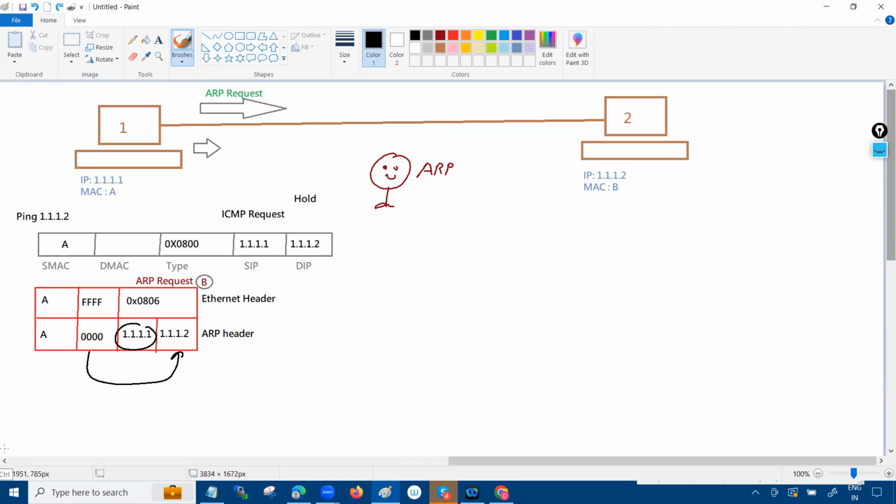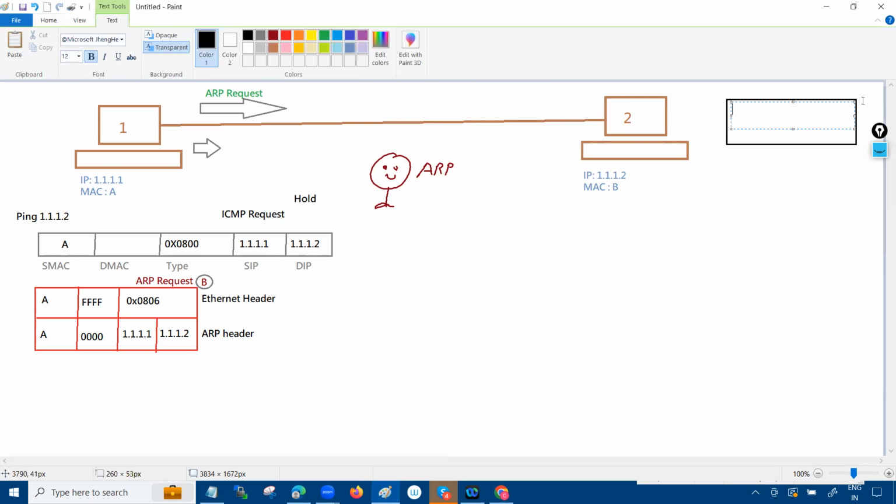Before replying to the ARP request, every PC maintains an ARP table, right? First, when it receives the packet, it will update the entry, the IP plus MAC.